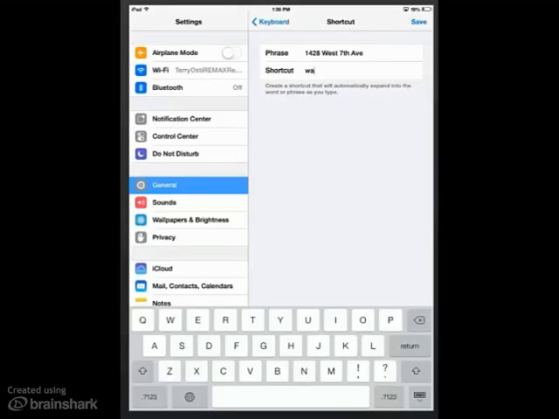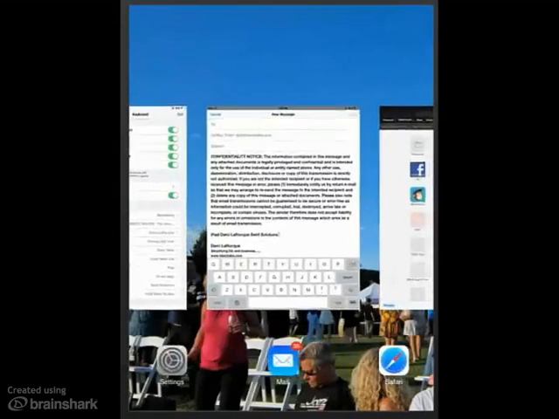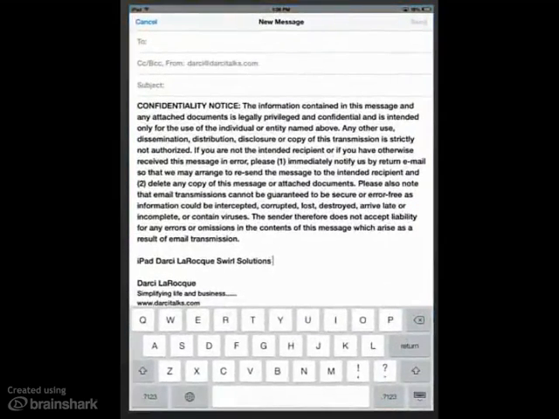So work address, training address, WA works for me for this. I hit save at the top here, and now it's in my shortcuts. So if I go back to creating an email again, and I type WA, isn't that awesome?